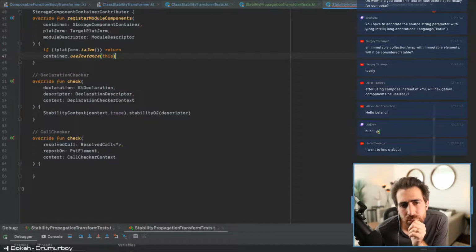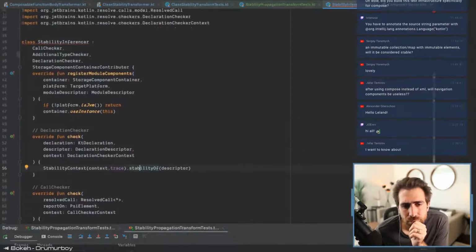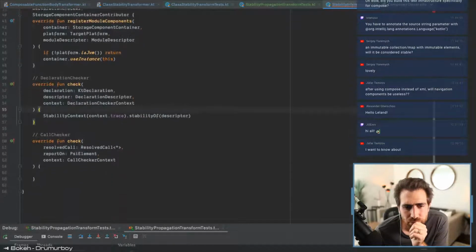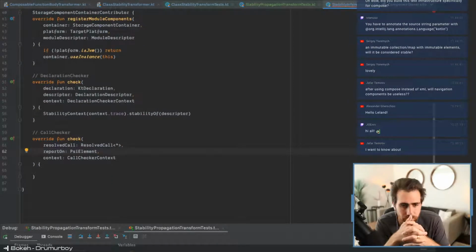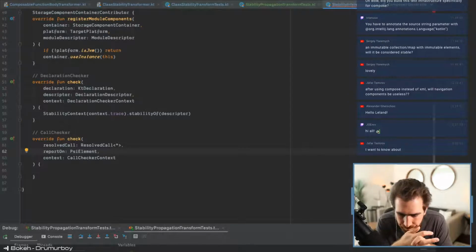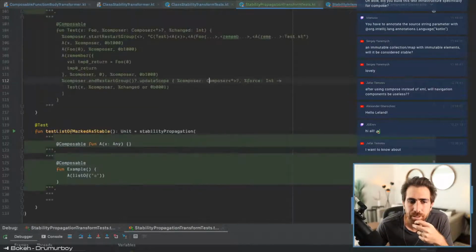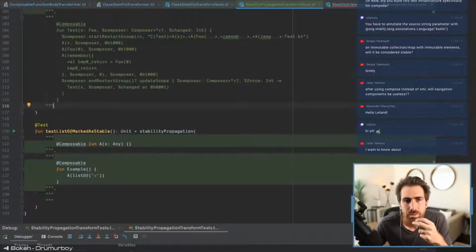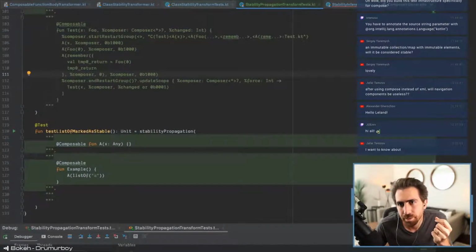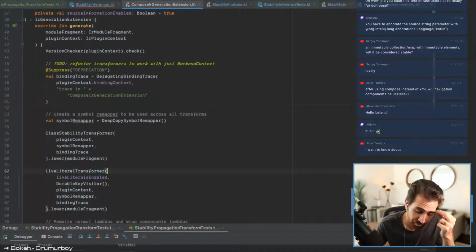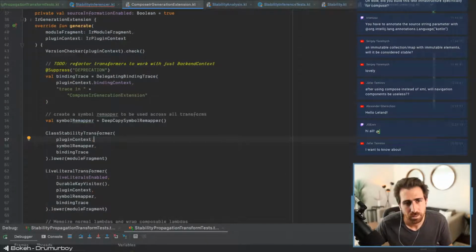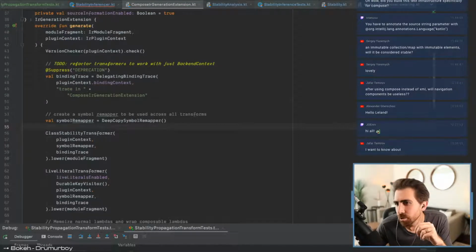So, yeah, for instance, we use find PSI in a few places. Where do we use it?